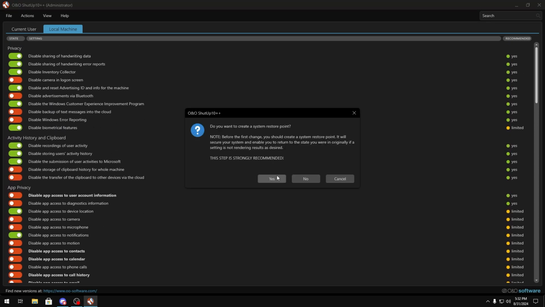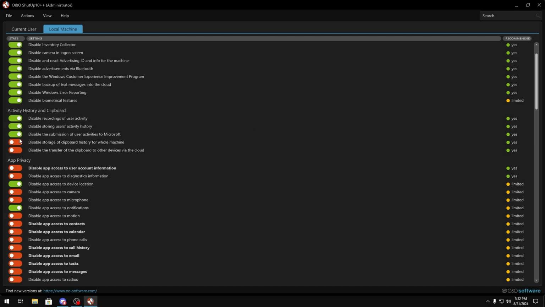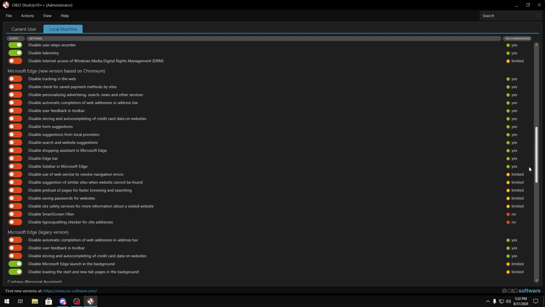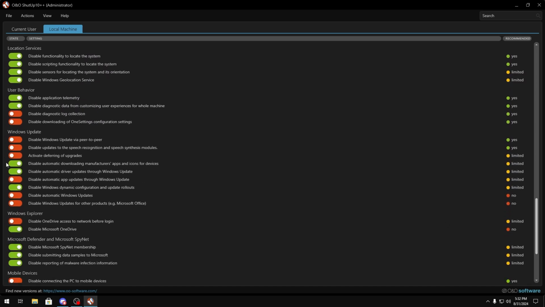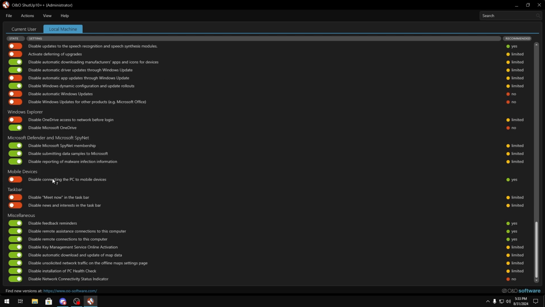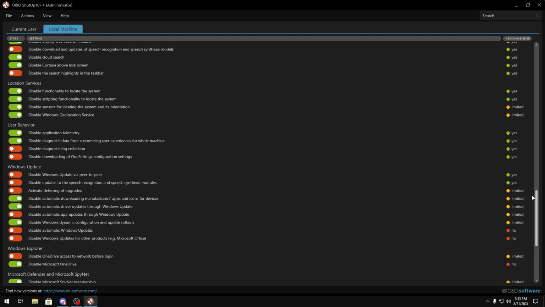You can disable a lot of the privacy ones and other options in here as well. Just don't go too crazy, like I said, especially if you use things like Windows Update and you don't want to disable this, as you do use updates every now and then. But this is just something that'll get the little basic telemetries out of here.